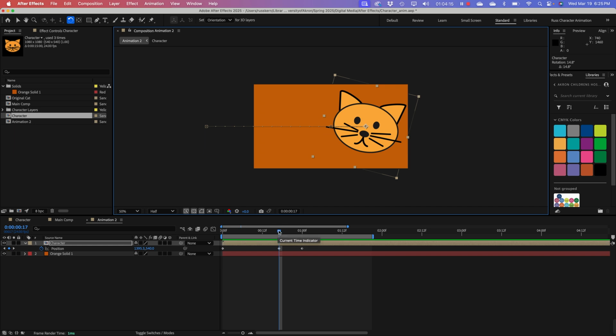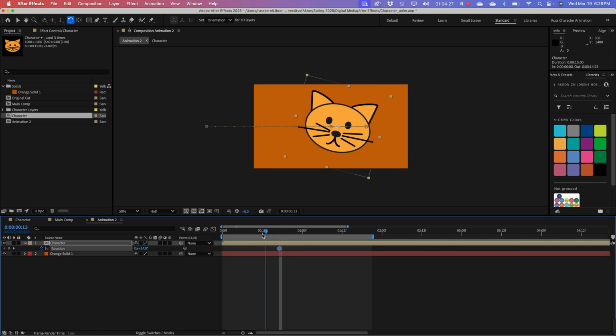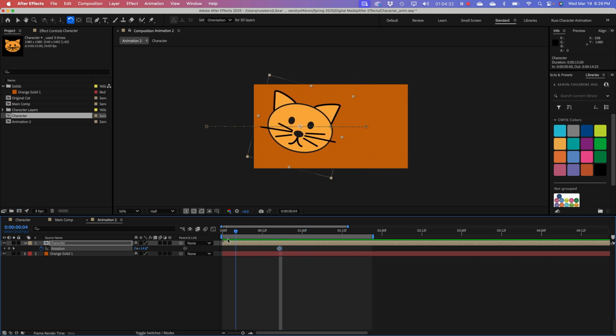And this isn't going to be quite right, but with my character selected, R on my keyboard for rotation, I'm going to set a rotation keyframe right there. Not what I want. So now I got to fix the ends.